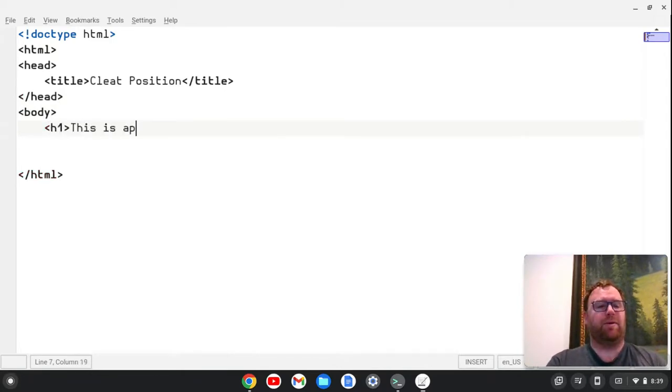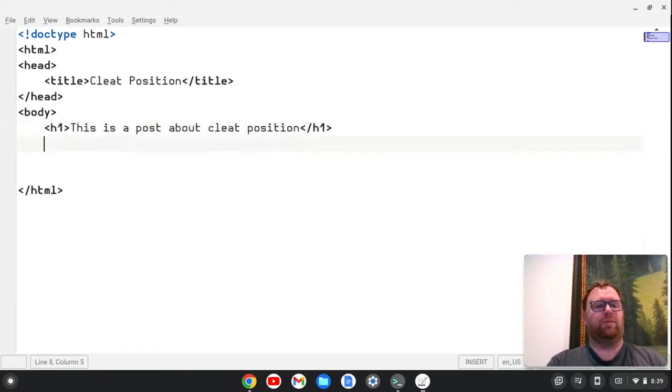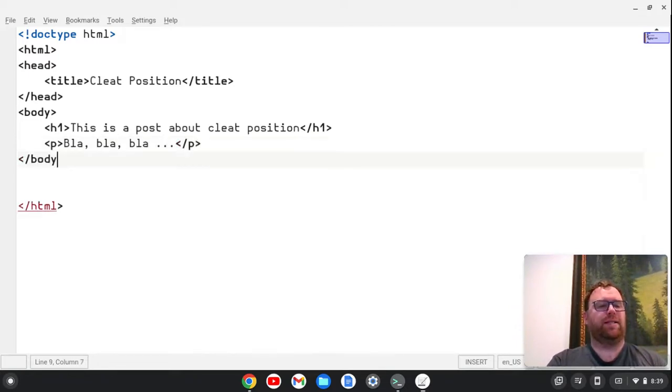So this is a post about cleat position, and we close out the header one, and then we start typing blah, blah, blah for our post. Okay, close that out, close out the body tag, and save it.